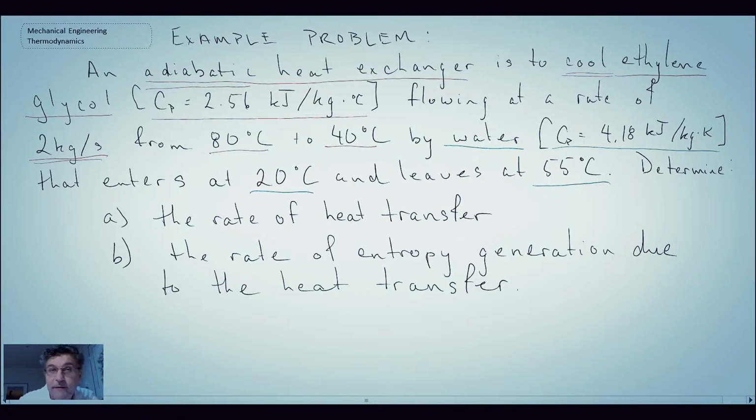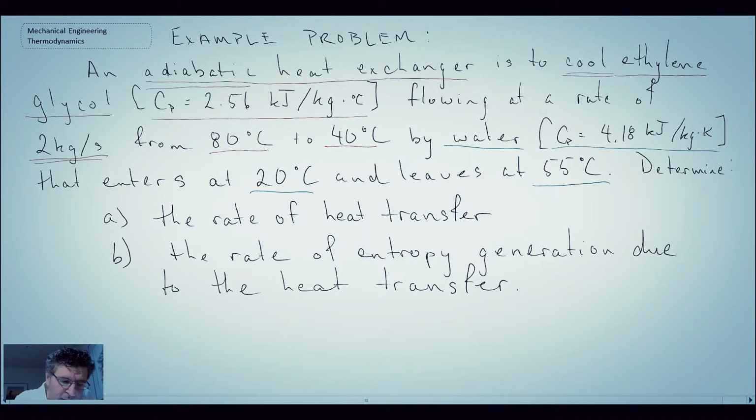And so we'll have to think about that and determine whether or not that is something we need to solve for. First of all, it wants us to calculate the heat transfer, that is, what is the heat transfer from the ethylene glycol to the water? And then the second thing it wants us to do is calculate the entropy generation due to the heat transfer.